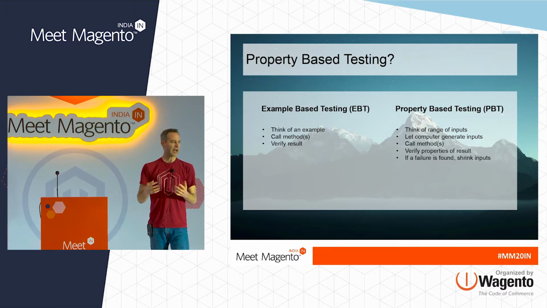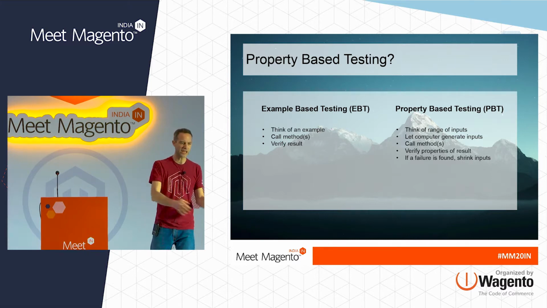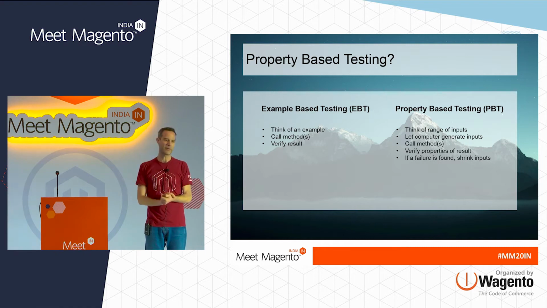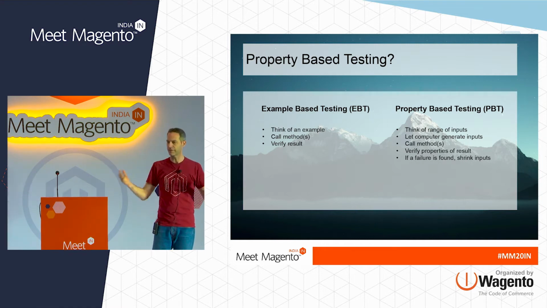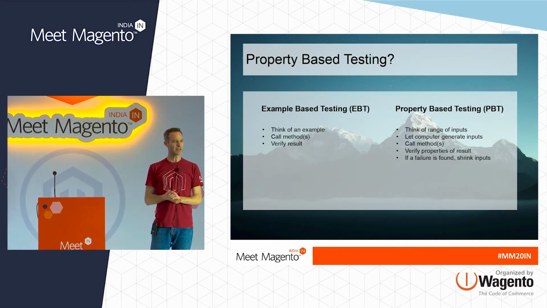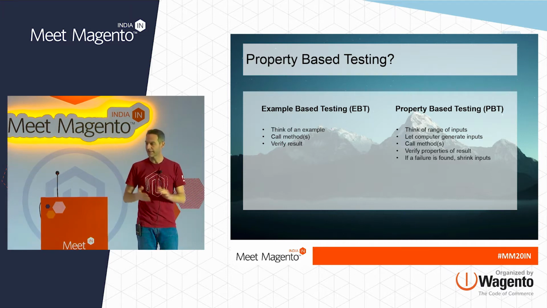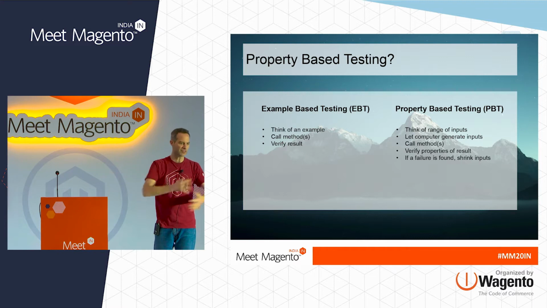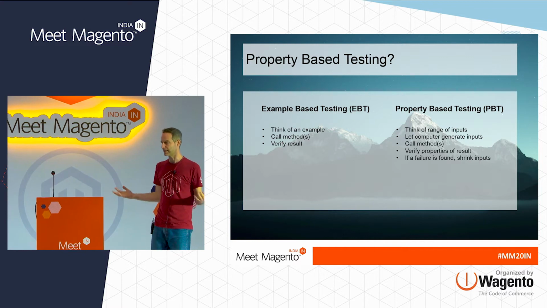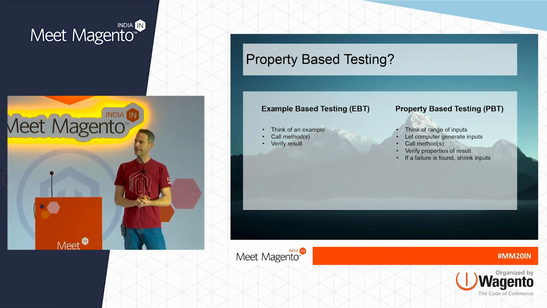And if I'm really good, I might think of one more example, like an edge case, something very big, maybe positive infinity. Or maybe something very small, like 0 or negative infinity, or a big, long email address or something like that. And if that also works, probably my function is correct. Unfortunately, there are still bugs in my code. So these examples, even though I try to be good and use multiple examples, don't cover the whole space of possible states in my algorithm. There are bugs, maybe not as many as without testing, but still. And that's where property-based testing comes into play.